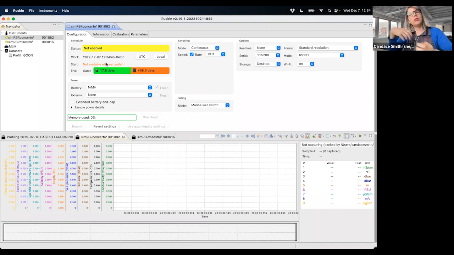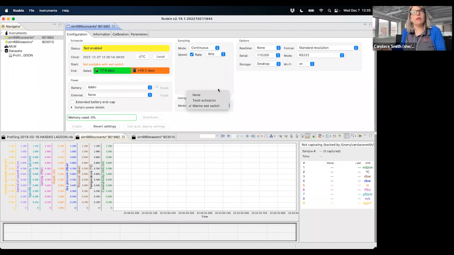So it's similar to twist activation, except that once the logger comes out of the water, it just automatically stops or starts depending on whether it's in the water or not. So that's also a super useful feature. But today I spoke explicitly about the CTD; if you had just a pressure sensor, the marine wet switch wouldn't work. So that's why we have the 3 different options.